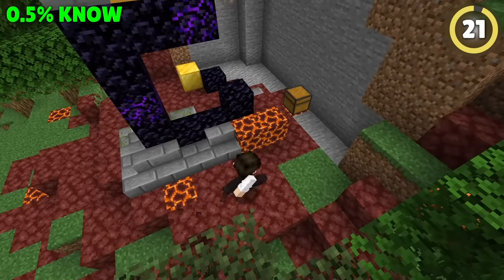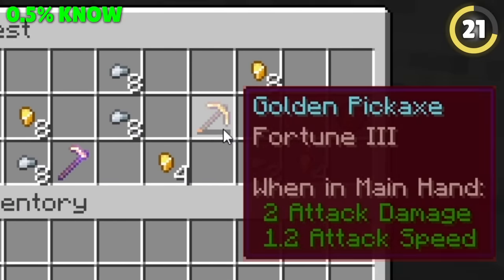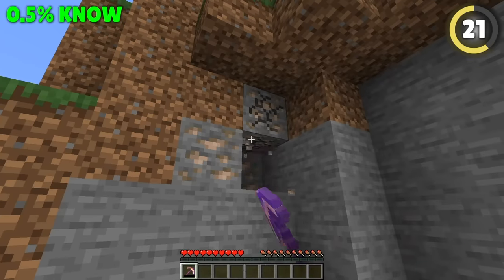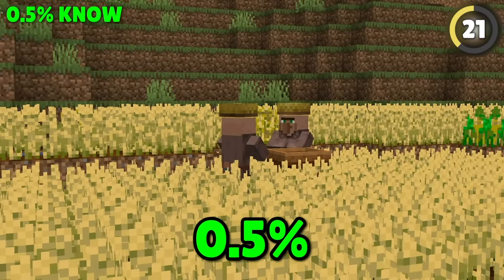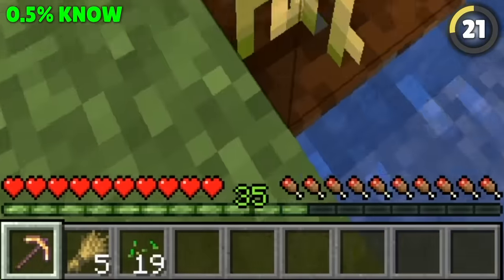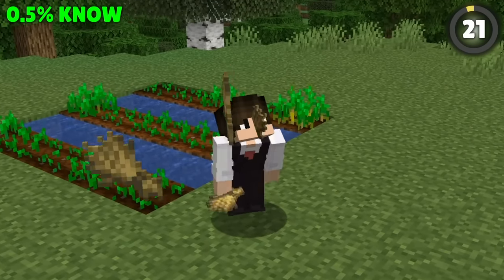One of the most common items you can get in ruined portal chests are these seemingly useless Fortune golden pickaxes. This thing will break after like 3 iron ore. What's the point? Well, if you're in the smartest 0.5%, you'll know that pickaxes don't break when destroying crops, so you can use the Fortune enchant to get extra resources from your farm for free.